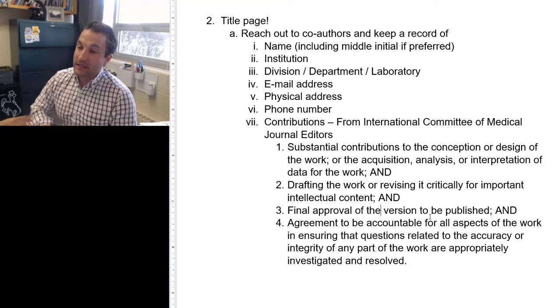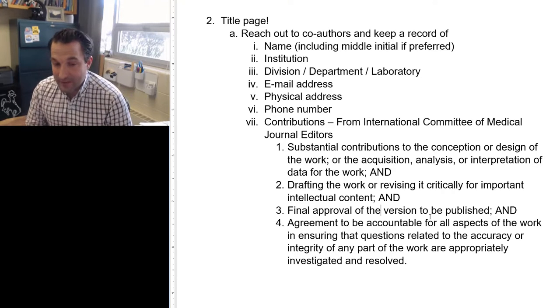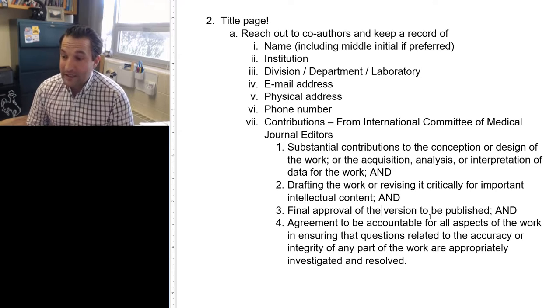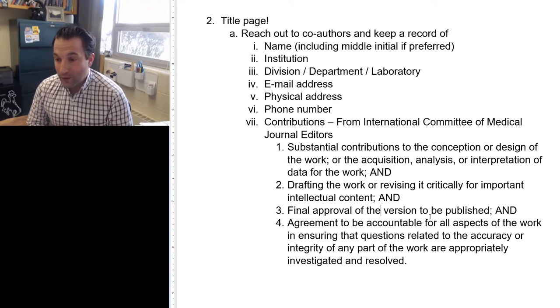Now this can get a little sticky as well, because everybody's busy and everybody's had the experience where you have your paper, you send it out to all your co-authors, you say, hey, can I get everybody's comments back by X or Y date? And then that date shows up and 2 of your co-authors have not gotten back to you. They're very busy people. You don't know. What do you do then?